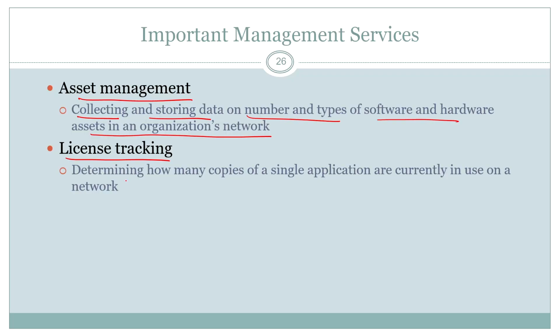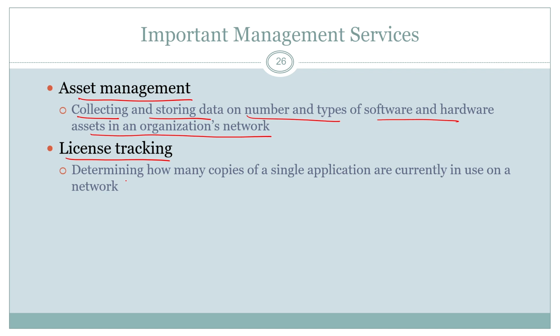It could be a LAN, it could be a WAN, it could be a MAN, it could be star, bus, whatever it is. Topologies, it does not matter how you do that. Whatever the organization network, the hardware and software, the types of them and the details of it, are kept centrally and then managed. That is called asset management.